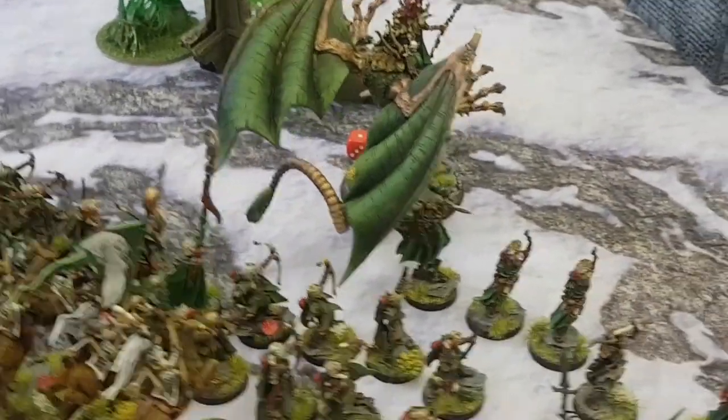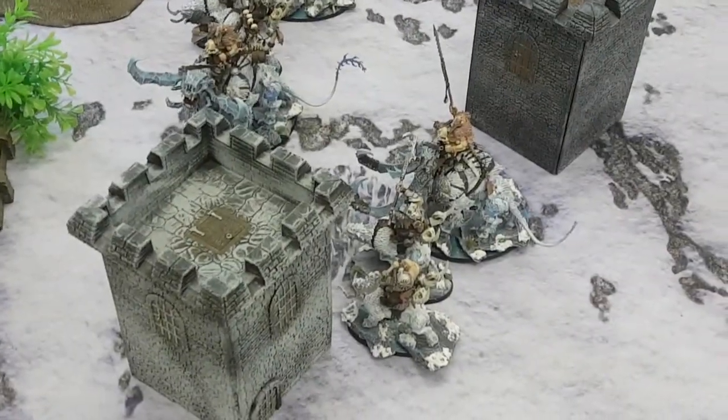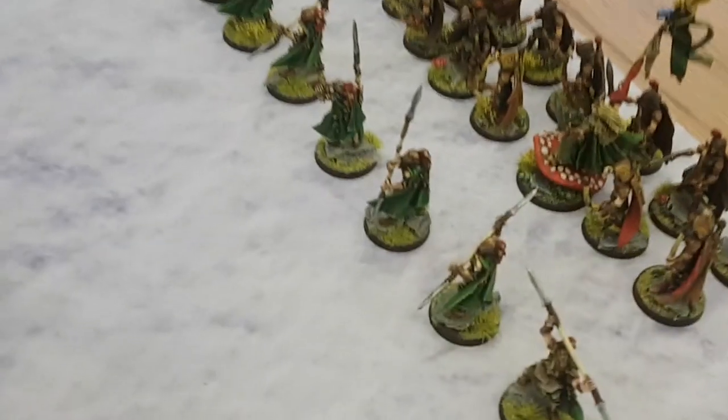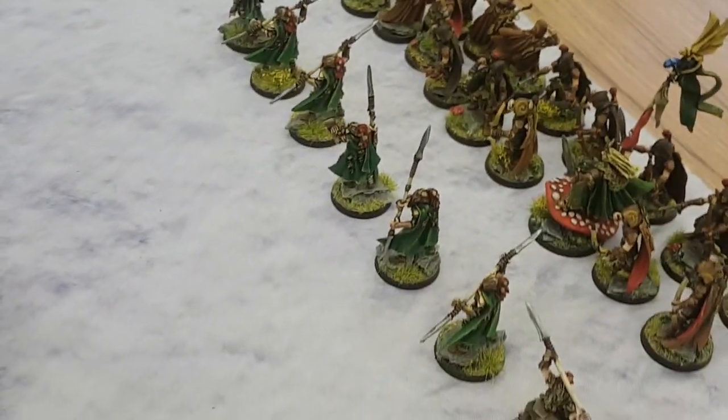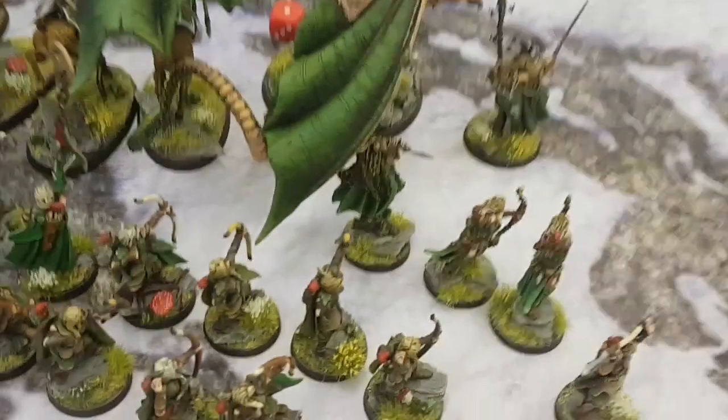So nowhere near as durable as what they used to be, but let's move on to Jez's movement, if he's going to move at all, and see what he can do in the shooting phase. Okay, so movement phase. Basically, Jez has decided to dump all of these over this side using his outflank ability, which is part of the new Wanderer's Allegiance, basically to get them over here. But he's only moved one of the heroes at this side.